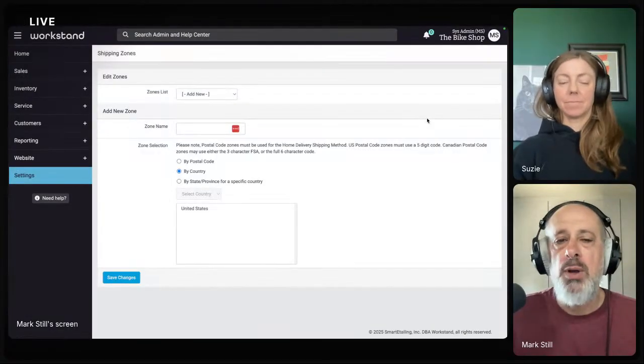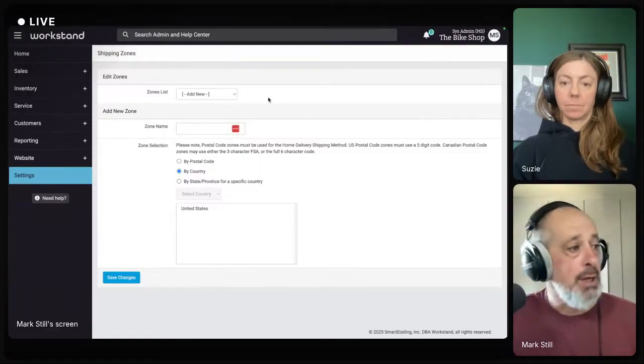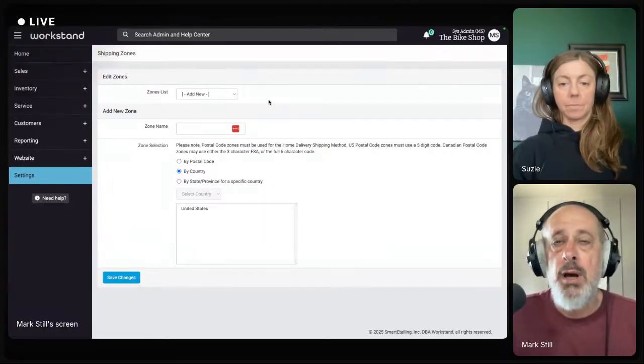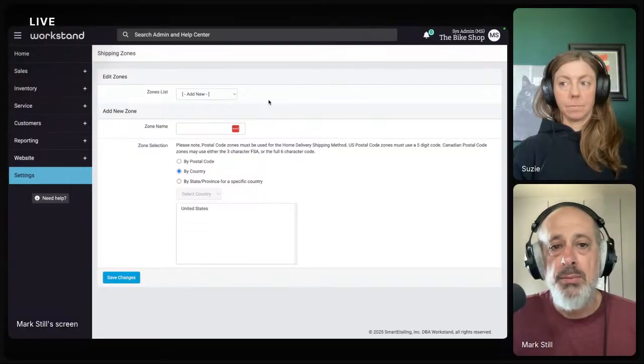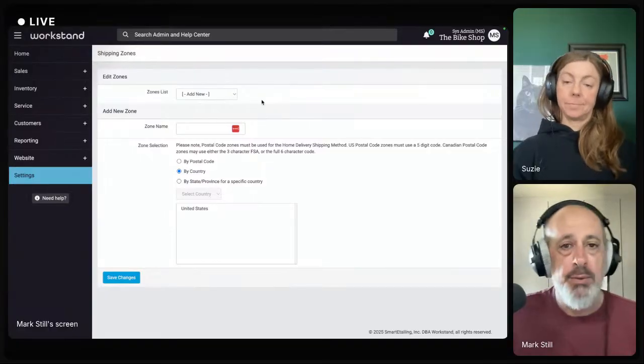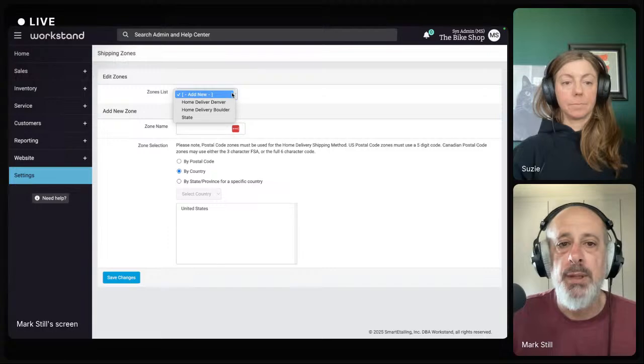So when we want to have different shipping rates for our customers, it might be to cover cost, as you said, but it also might just be to be competitive. If you have cost set up to be covered for Washington State and you're in Florida, that might make your Florida shipping kind of expensive. So you might want to set those up. So here's what you can do.